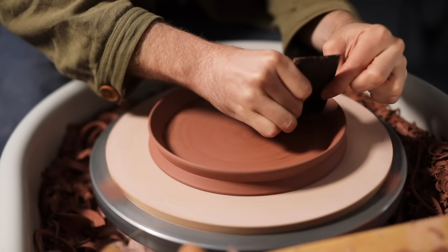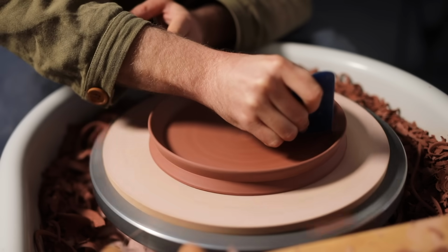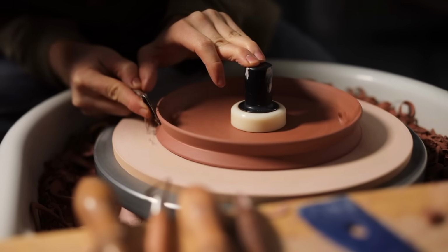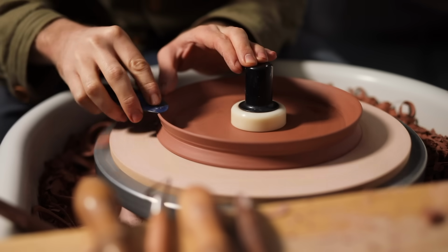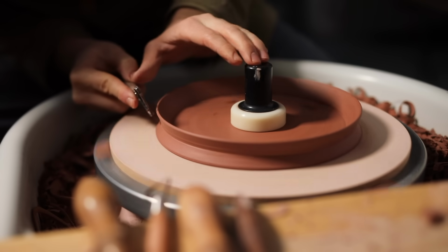If the surface looks a bit too scratched after using the steel kidney, I will switch to a Mud Tools plastic one, just to burnish over the surface and soften the clay. Next, the spinner goes down so I can pin the vessel in place, and now I can begin work refining the outer flange, crisping up the lip and creating a far more defined angle on the outside.